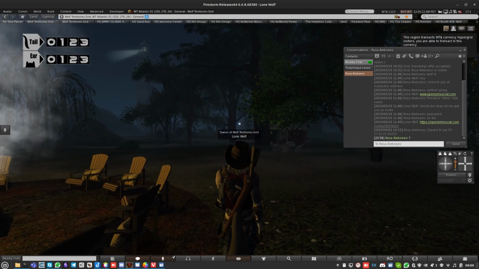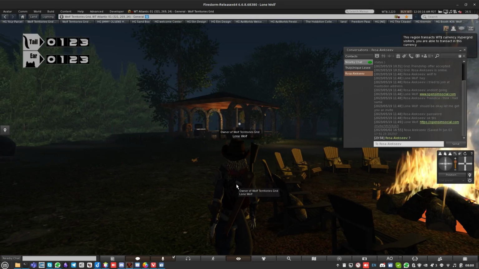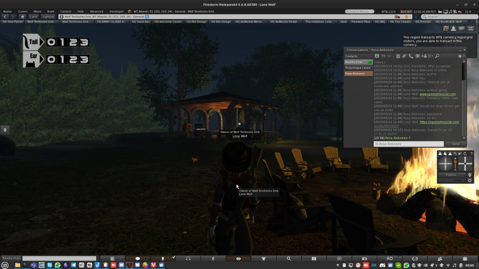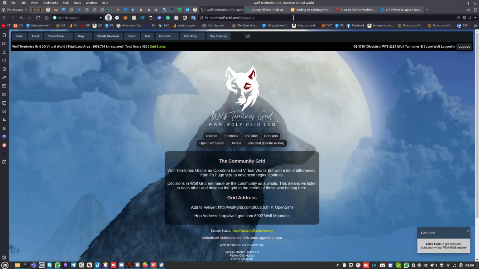And so the HyperGrid allows us to hypergrid from one place to another. That was just a basic introduction. If you just imagine, you have access to a huge amount of virtual worlds with different people doing things. Now there are two places you can really get information on these different places, and one of them is opensimworld.com.